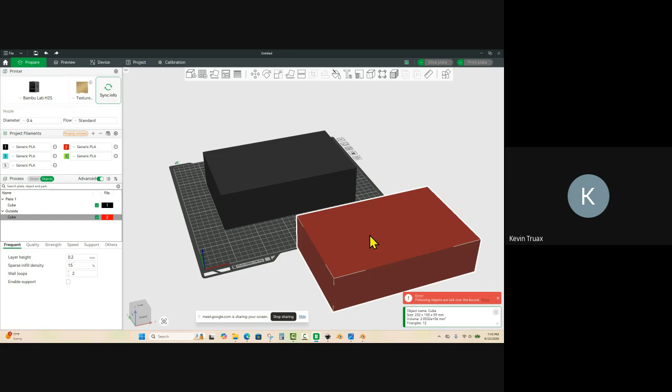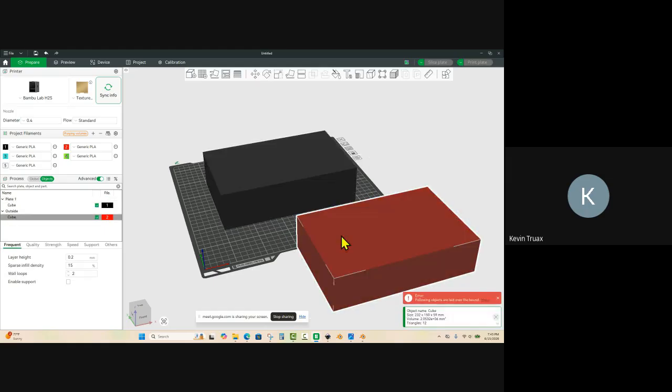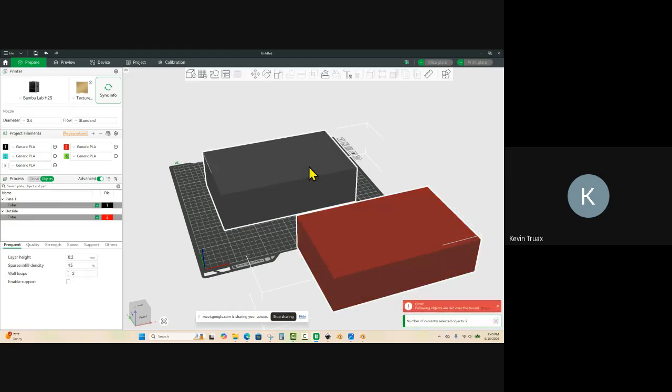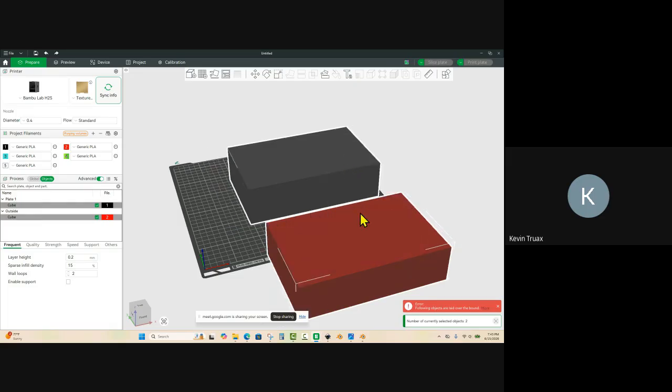So when we select two objects here in Bamboo, we just control click. So we had one, right? So we have one selected, and then we control click the other. And then we can right click and see where it says align and distribute. We're going to align left, right, center. Boom. So now you can see those are lined up perfectly left to right.